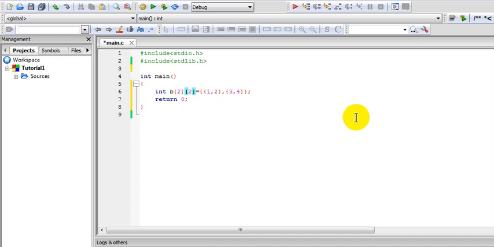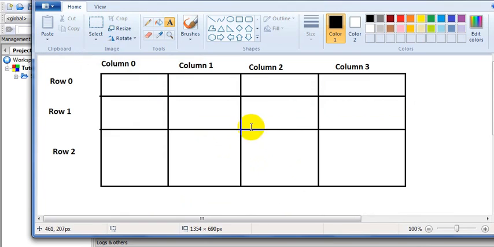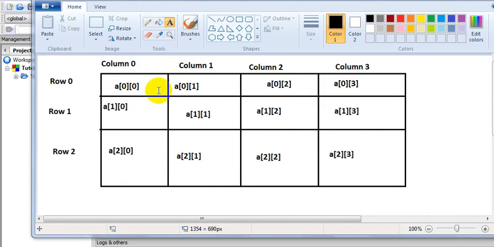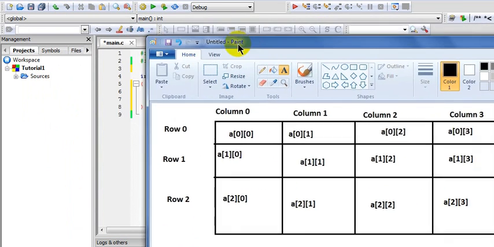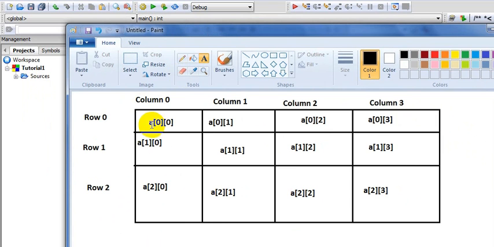Okay, let me just show you in Paint how the memory locations are. So as you can see, I've just entered how this is. This is a row, and the vertical lines, these are columns. Now this is the 0th row, first row, and second row. How you would enter the values over here, if you put the value a of 0 and 0, this will represent 0th row and the 0th column.